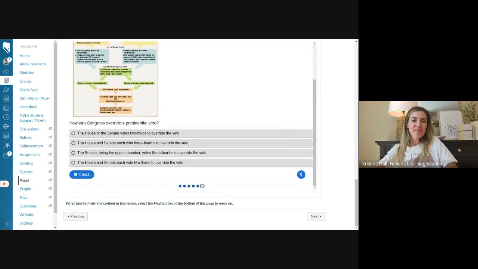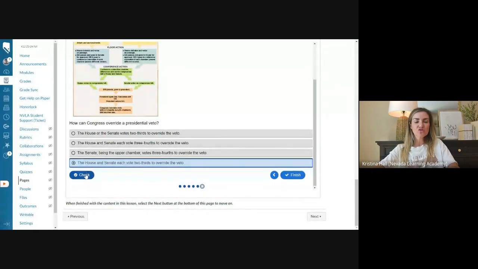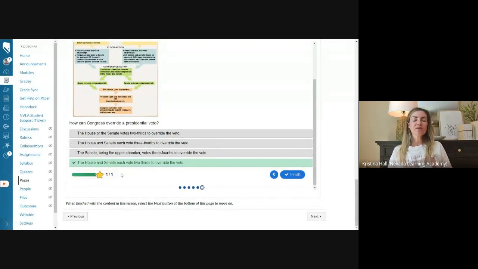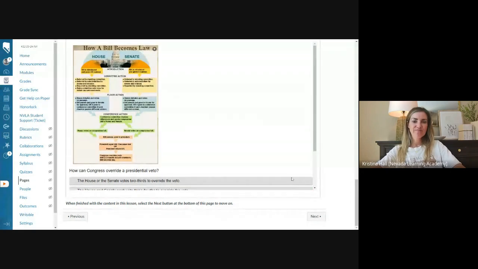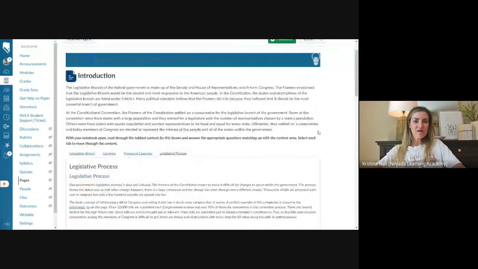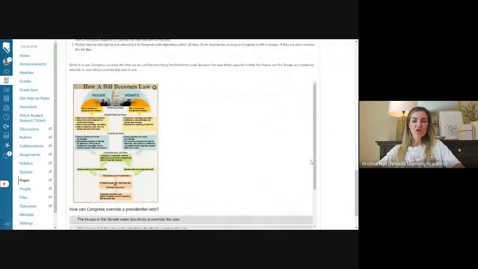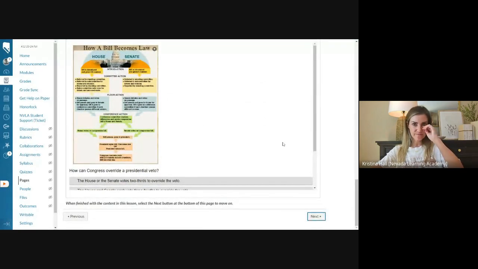And then finally, how can Congress override the presidential veto? This happens very, very rarely, but they can if both override with a 2/3 vote. In order for a bill to become a law, you only have to have over 50%. But if you're going to go past the president's veto, then you have to have 2/3, which is really hard to do. Hence why most of the time that doesn't happen. So that wraps up our talk on the legislative process, and now we're going to go to the primary source.